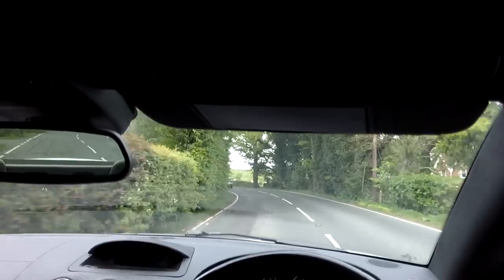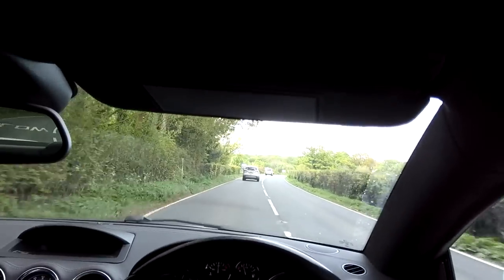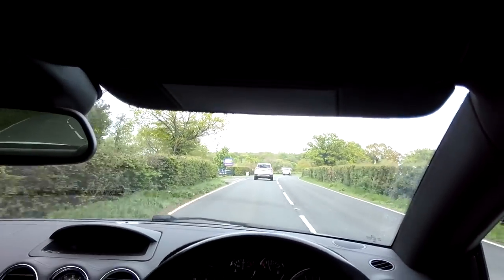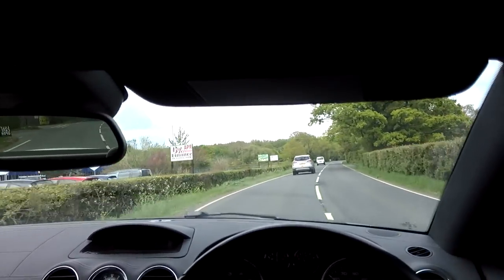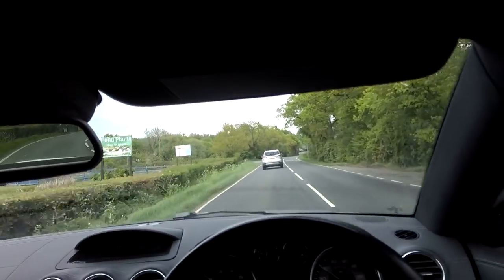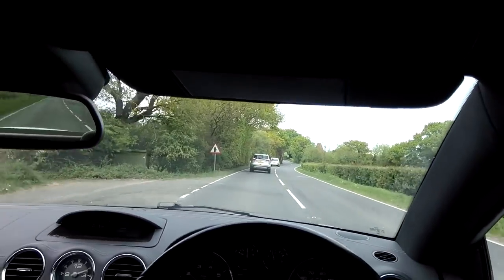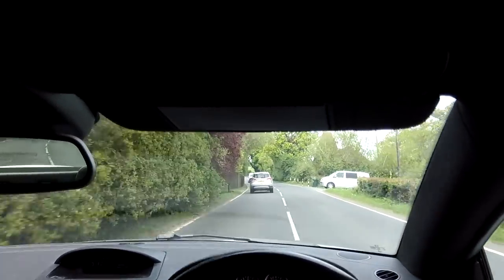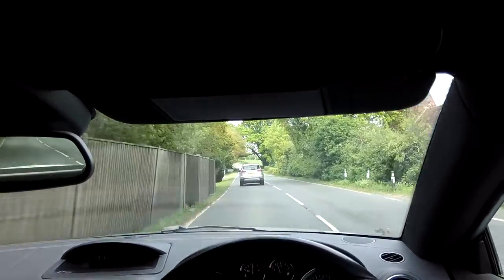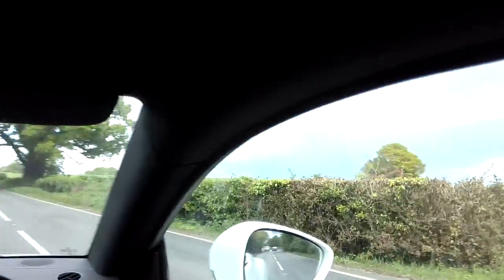For a day like today where I'm just cruising over to see family, it allows you to just have something with you that you know you can get really good shots with, but without the hassle. The RX10 Mark IV sits in my bag and that is my big lens — it makes it a lot easier. It means I've also got two cameras with me at all times — if I'm out and about, I've also got the other camera, the A7R III.